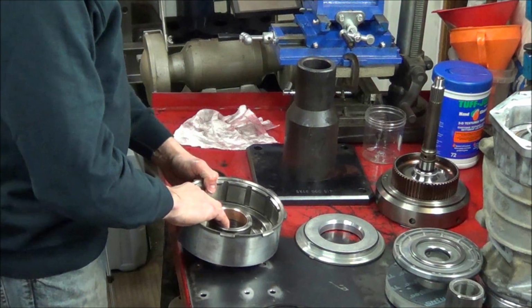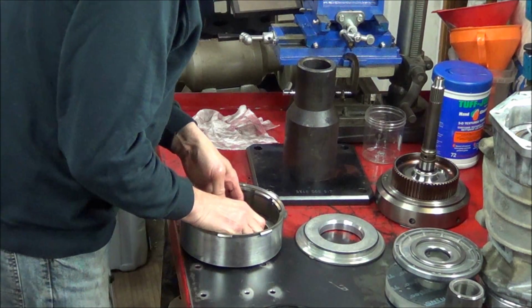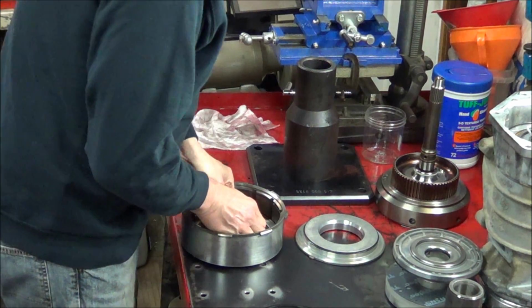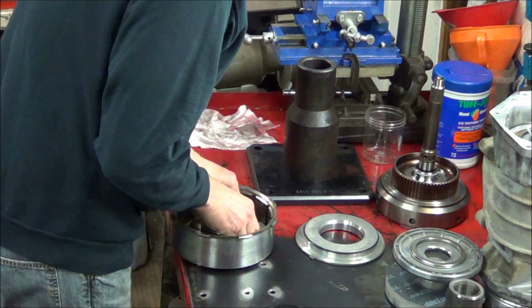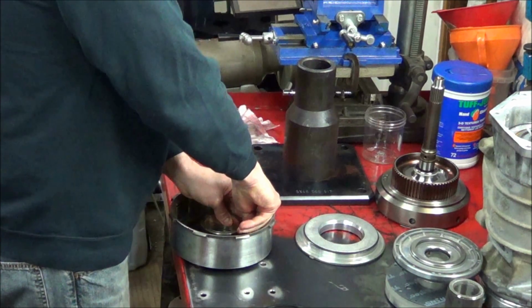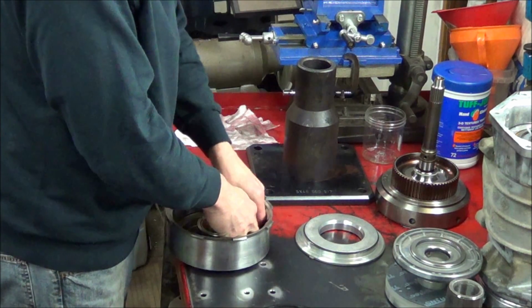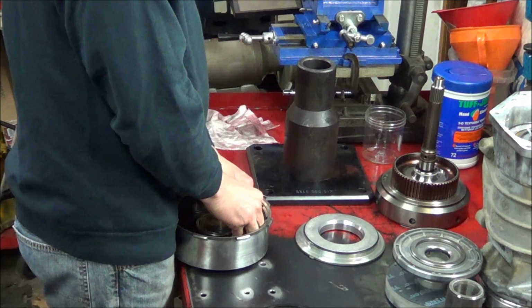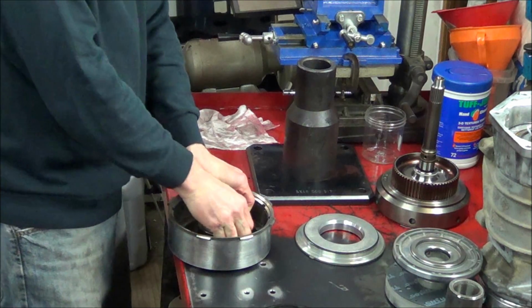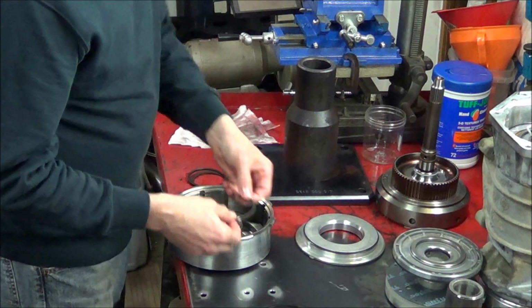Now on this particular setup, the inner seal is on the inside of this drum here. And if you take your fingers and push down, you should be able to get the seal to emerge. Carefully lift the seal out. Again, take note of its position.